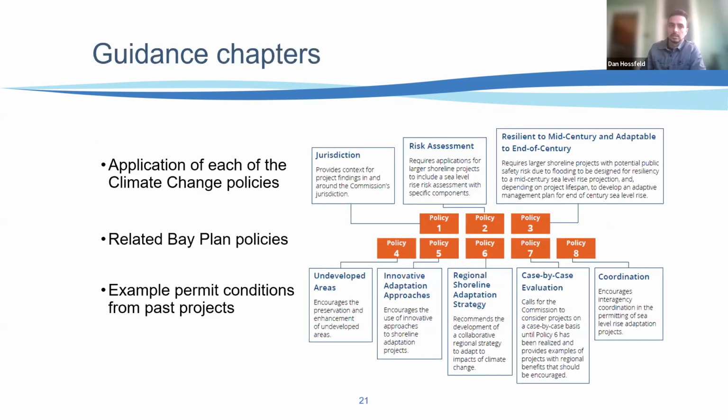So the second part of this guidance is sort of the core content. This is the climate policy guidance, and it looks at how it's been used in permitting. So this section starts by going through each of those policies of the climate change section that we touched on, and it expands on when and how they're actually applied.